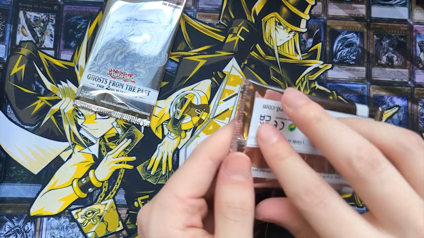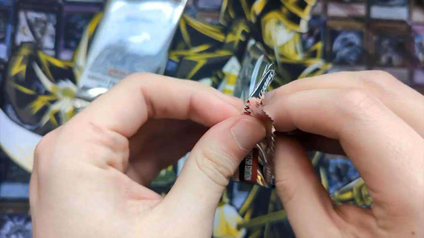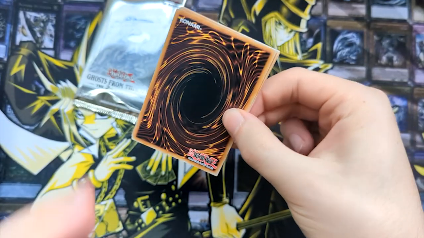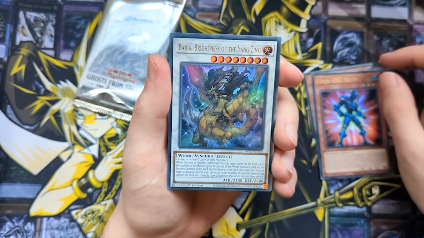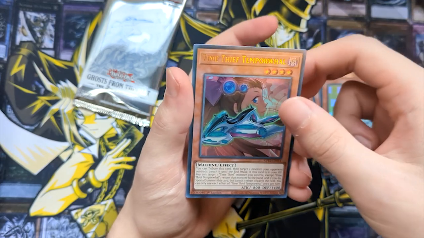I'm gonna say the Blue Eyes pack for last. Alright, nice pack. Come on, Dark Magician Girl. Can I pull a Ghost Rare Dark Magician Girl? That'd be nice. That'd be super, super nice. We shall see. So, we have the Agent of Mystery Earth, Vision Hero Multiply Guy, Braxia Brightness of the Yangzing, Dotscaper, and Time Thief Temple Wall.